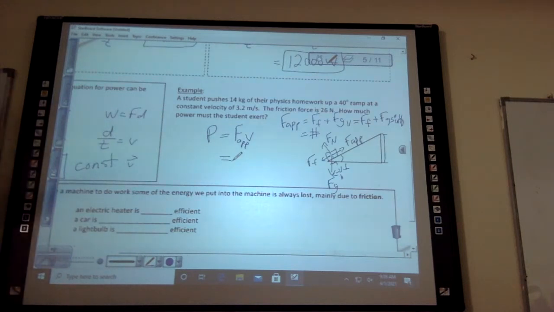Again, I assume you know the algebra at this point. That's not the important part. The hard part is setting up the question. So are there any questions with how I set this up?